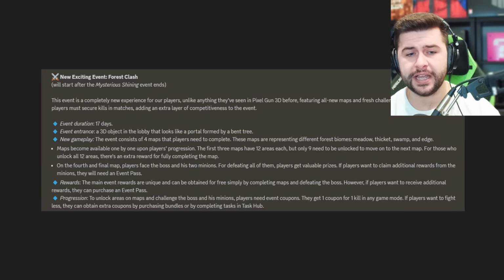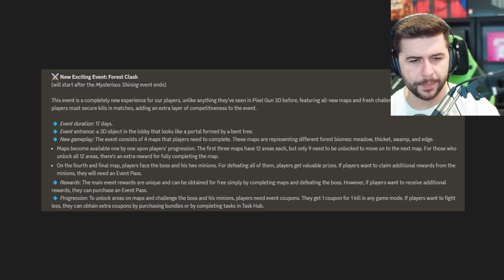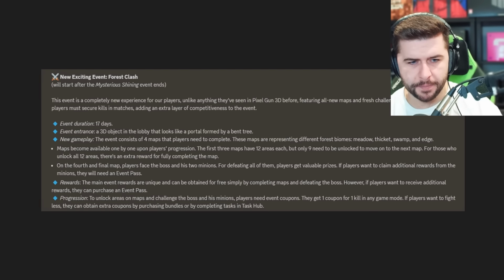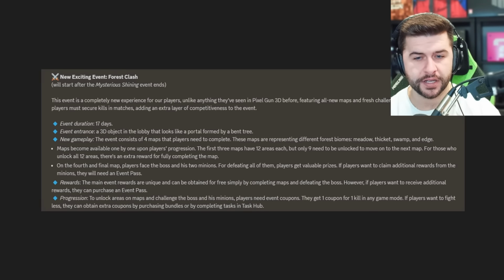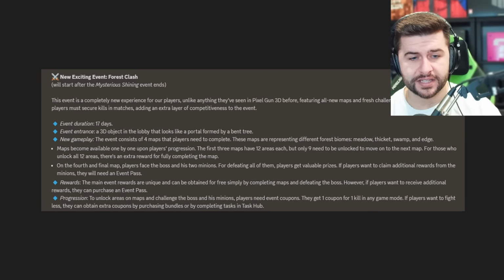A 3D object in the lobby that looks like a portal formed by a bent tree. The gameplay. The event consists of 4 maps that players need to complete. These maps are representing different forest biomes: meadow, thicket, swamp, and edge. Maps become available one by one upon players' progression. The first 3 maps have 12 areas each, but only 9 need to be unlocked to move to the next map. For those that unlock all 12 areas, there's an extra reward for completing the map.